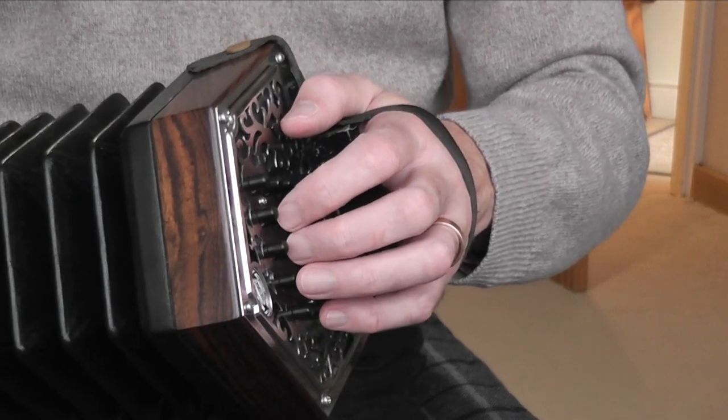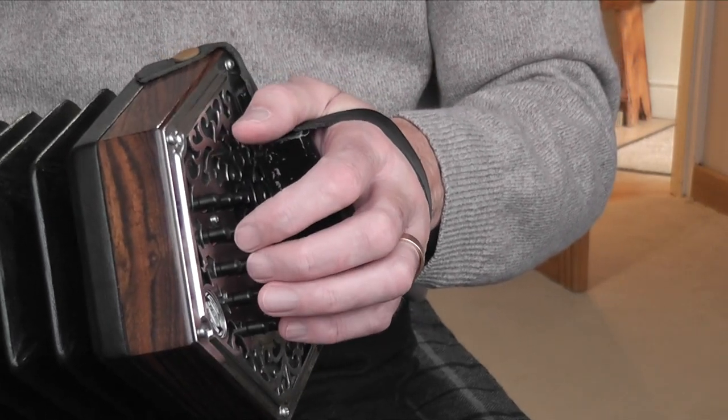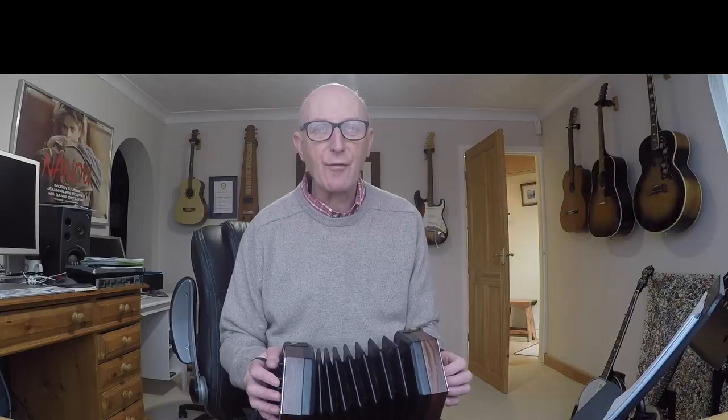A lot of the time we're going to be doing our um-pa-pa, where we play a bass note and two notes for the pa — so um, pa pa. Obviously sometimes we have to play something on the left hand side that isn't um-pa-pa, and that's when we get into the bass clef. I've written the entire tune out in two clefs: treble clef and bass clef, and I'll explain that as we go.